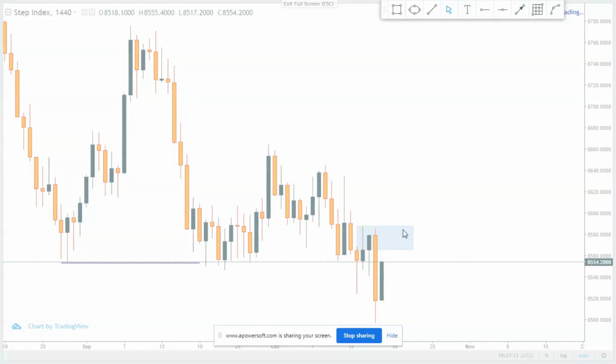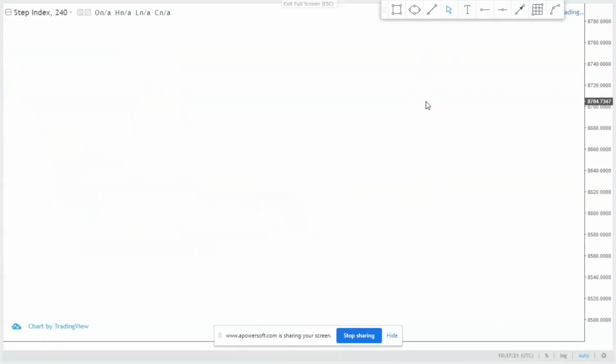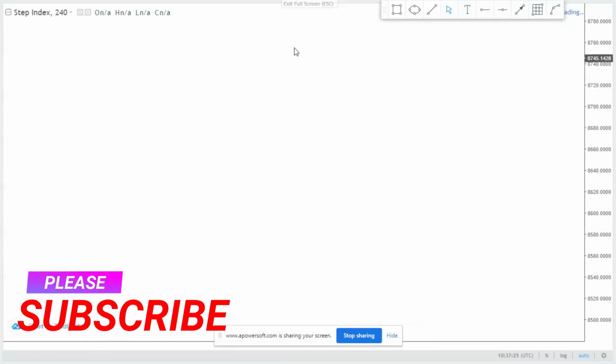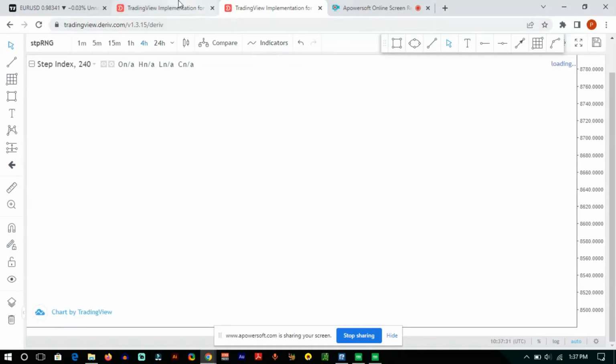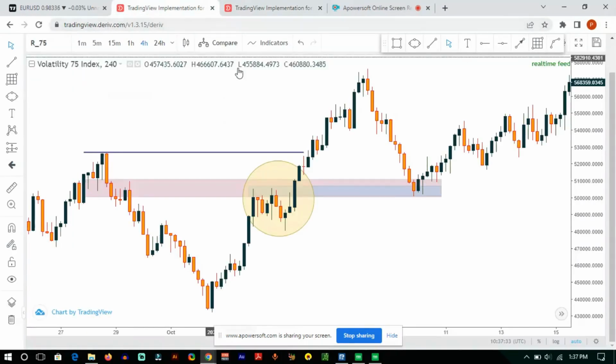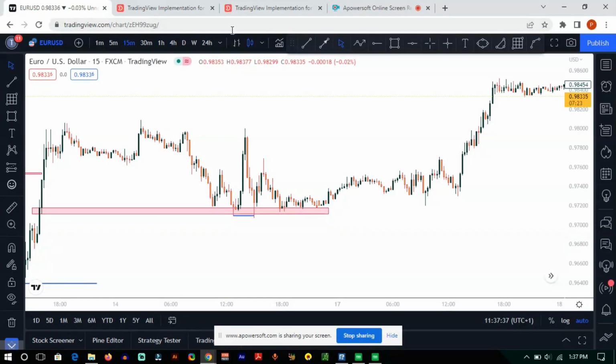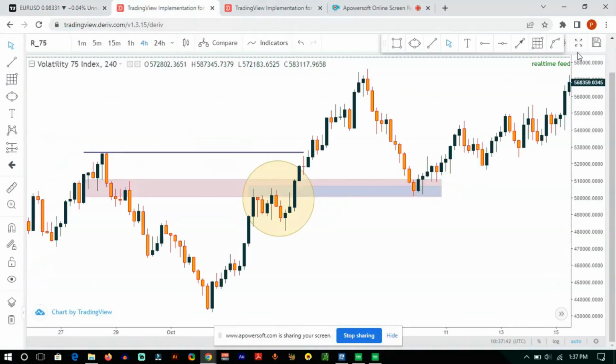Given that we're on the daily, we are looking for the order flow, the best point, because we know the market has to be moving as it makes those pullbacks. So I want to look for the area where it's really going to retrace. Anyway, with step index the chart is not loading. Maybe that will be for another video. Besides, I explained that in the previous video. You just watch it. Let me not make this video long.